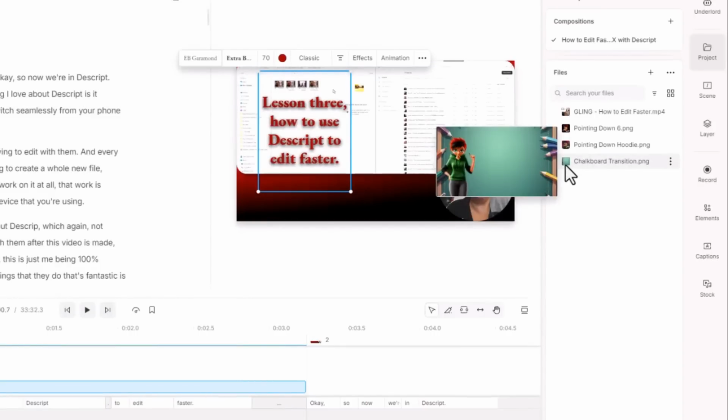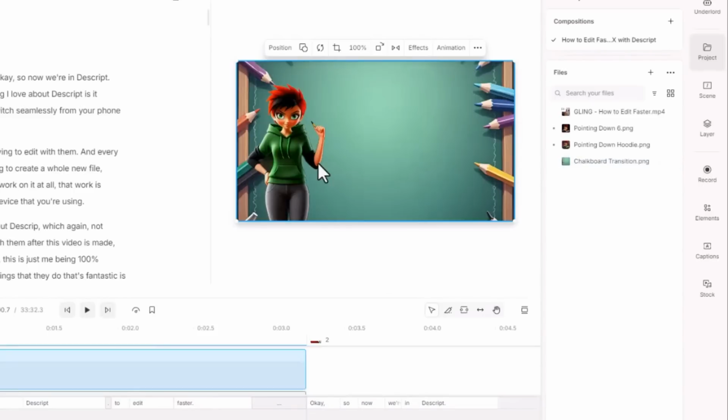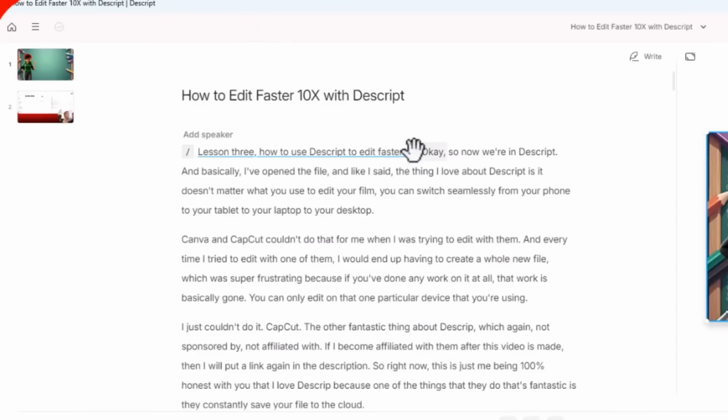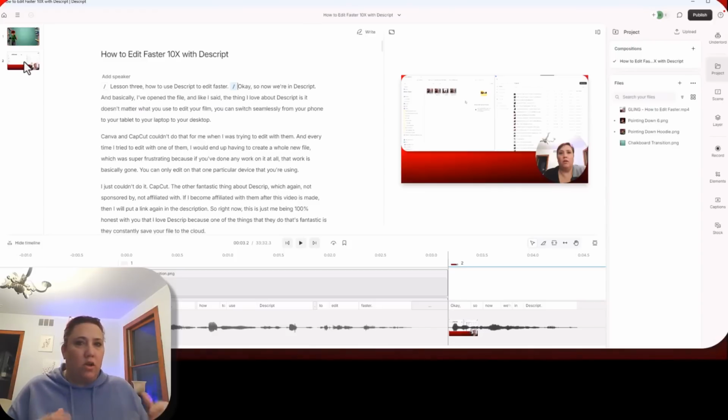Now, I'm going to pop my little transition screen in right now, and it drops it right on top. It drops it wherever you've highlighted it or wherever you've put this little slash. And every time you put this backslash right here into your text, it creates a new little screen all the way over to the left. That is where the cuts are. And you want to remember that because it's going to help you with your audio at the end.